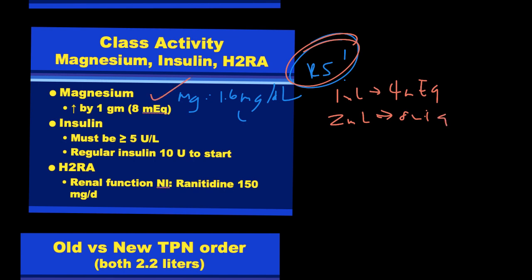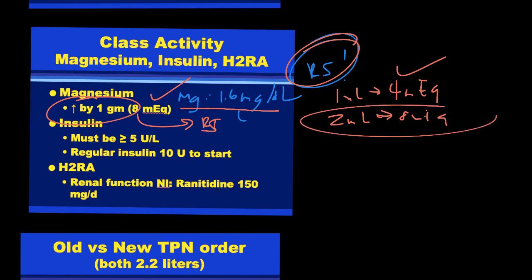So that's why she came up with 8. This is 1 gram, which is how the vial comes in. So 8 to be safe, especially for refeeding syndrome. You could technically give him 4 if he wasn't going through refeeding syndrome, especially since he's actually not really hypomagnesiemic. However, since he's going through refeeding syndrome, you want to give him more than you think you should want to give him. So let's give him 8 and see where that takes him.